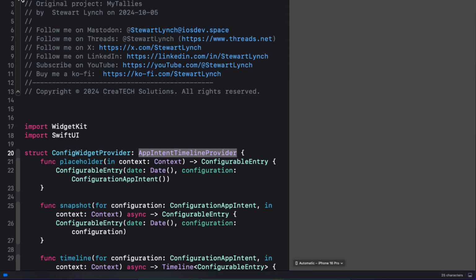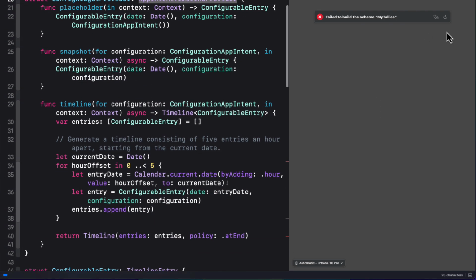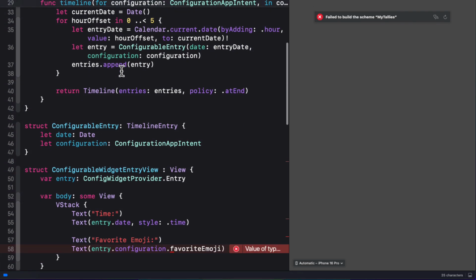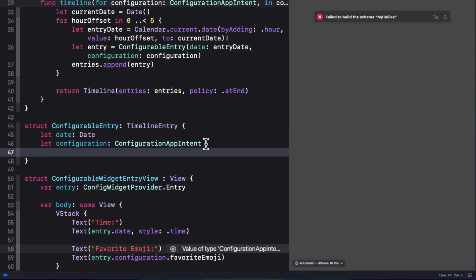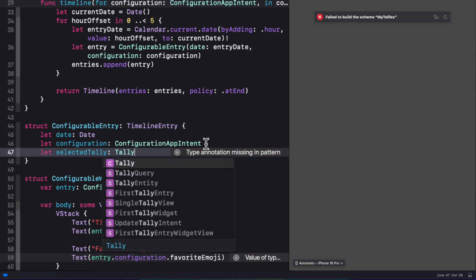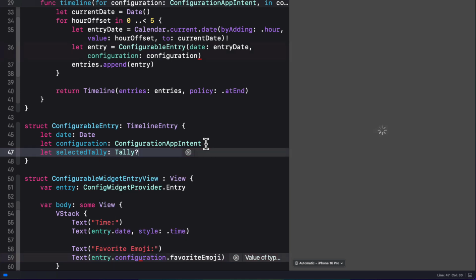Now we can finally return to our widget and finish it up. So let's go to our configurable widget and add a new property to our timeline entry after the configuration. We'll call it selected tally, and it's going to be an optional tally. Well, this is, as before, going to require my fixing up the three functions and the preview.